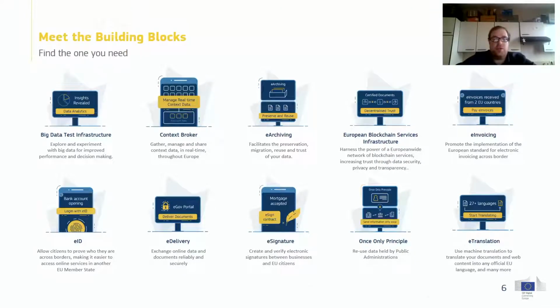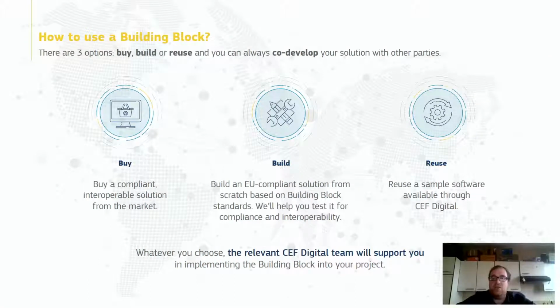How to use a building block. There are basically three key ways. As they're standards-based, you can buy a product that has been marketized by a private sector company and purchase this on the market. You can build a solution totally from scratch with the basic standards and technical specifications underpinning the building blocks, which you can find on the CEF Digital website, or you can reuse sample software that's already been prepared and is available for download from CEF Digital. But whichever way you wish to approach reusing a building block, we have dedicated teams and support desks based in the European Commission to help you in your onboarding journey to reuse a building block.